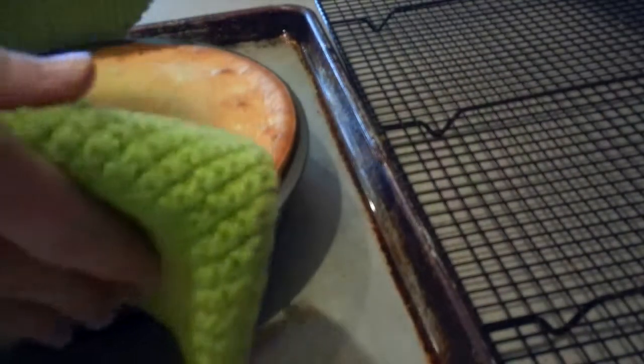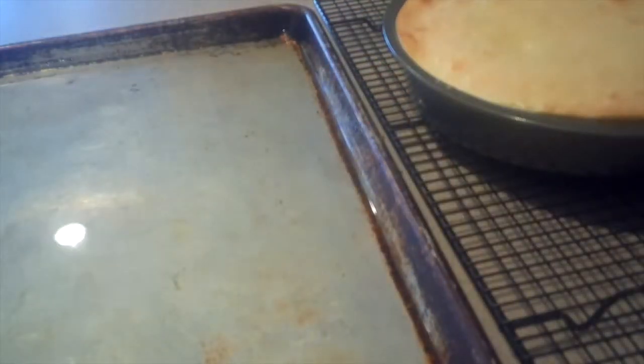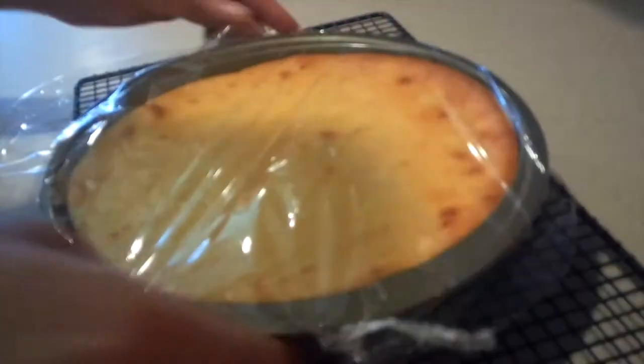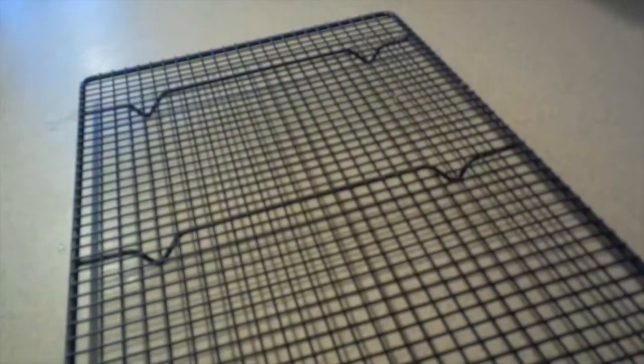Then carefully remove the cheesecake from the baking pan and place it onto a cooling rack and let it cool for about a half an hour. Then once it's cooled down, it's okay if it's not cooled completely. Wrap it in plastic wrap and refrigerate it for at least 3 hours or longer is even better.